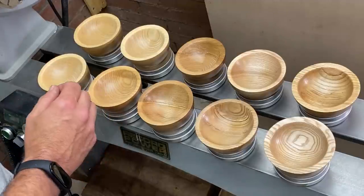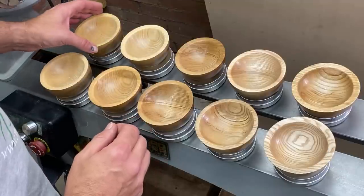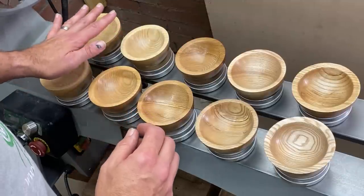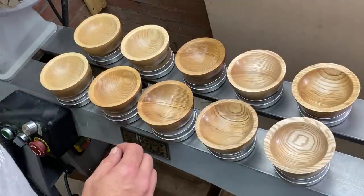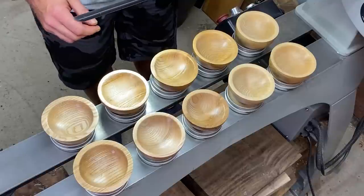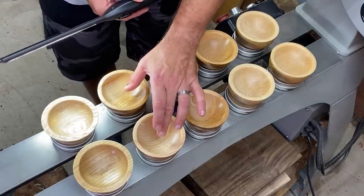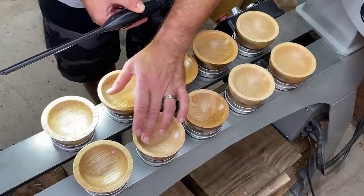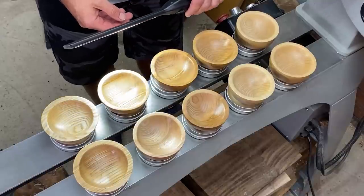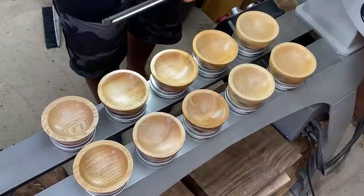In terms of shine, I honestly thought that the carnauba wax finishes would be shinier than the beeswax, and from the lighting, the type of wood I've used, there doesn't seem to be an awful lot of difference. There is a little bit, but I honestly thought it'd be more. The time that you start to see real differences in the shine is when you start mixing the waxes. So these two that have the three types of wax mixed together, and these two have two types of wax mixed together, they do produce more of a shine. The next closest to them is actually the microcrystalline, which is slightly surprising.